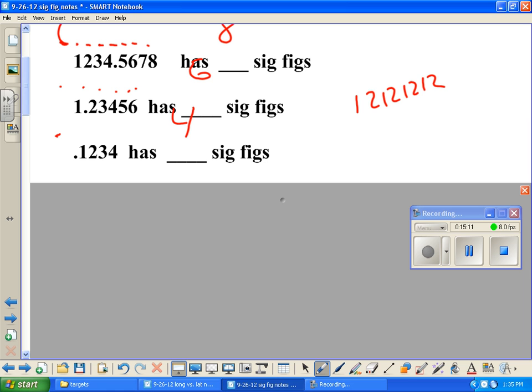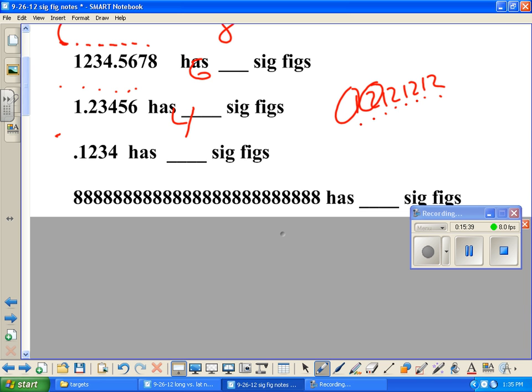How many sig figs, folks? It's either 4 or 8, I would say. Oh, man. I have 8 different symbols, for lack of a better word, but 4 of them are 1s and 4 of them are 2s. So getting back to this one here, if all of those count as their own, each of the 1s and each of the 2s in my new example counts. So that counts for 8.